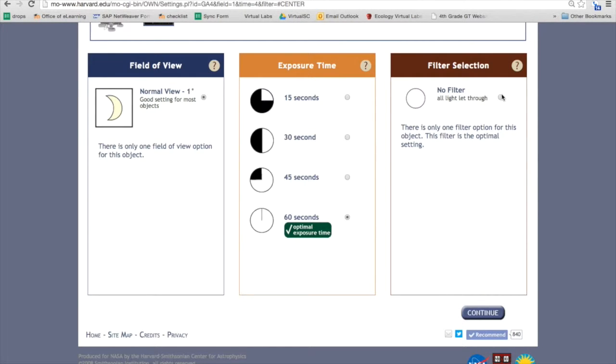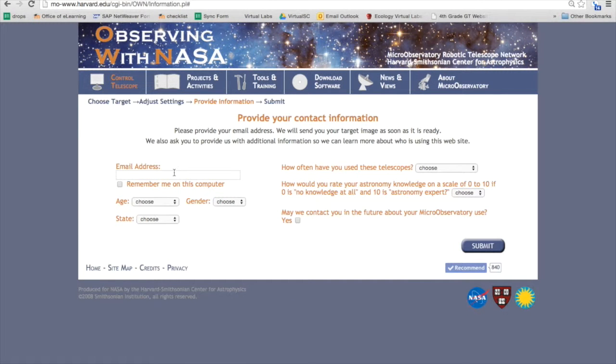And then you're going to select a filter. And there's only one option there in that case. You're going to click continue, and then you're going to fill out your email address and the information. And once you complete the information, you will receive an email.